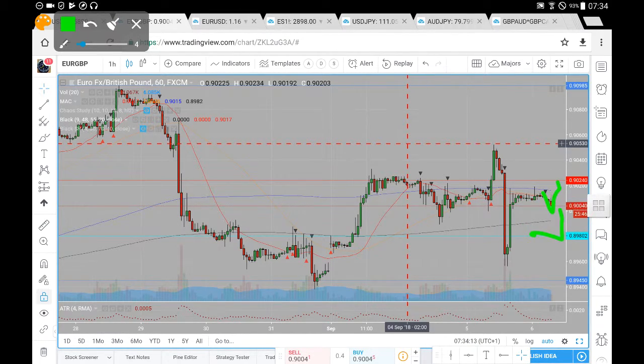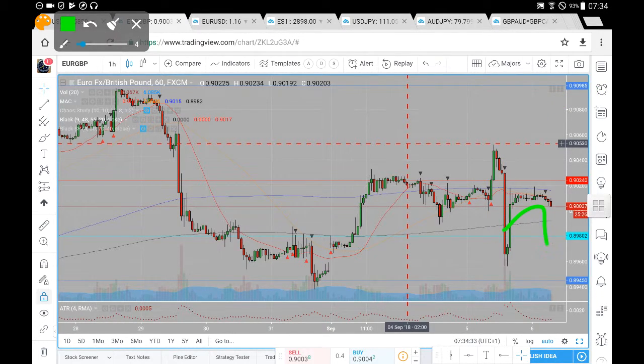If we can turn around from where we are at present, we do find major support in around 89.80, looking for a retest of 90.24. If we can break and hold that 90.24, the very next level of note to the upside, of course, is 90.98, but our previous highs are in around that 90.53. We'll keep an eye on that, but ultimately we're looking for a move towards that 90.98 on the euro against the pound.